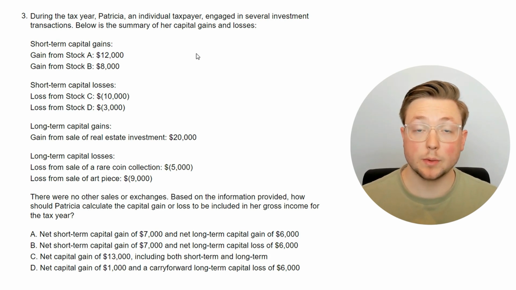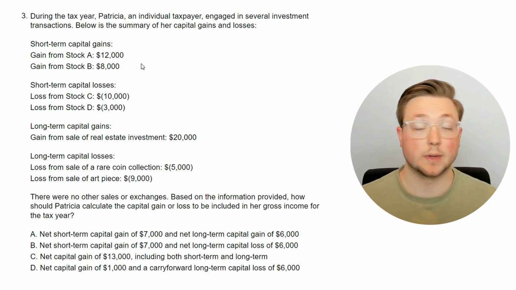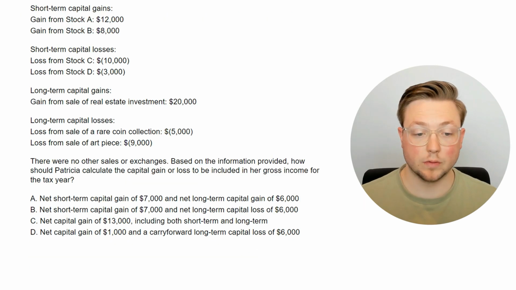So we just barely went over this. See if you can pause the video and think through how much the net short-term capital gain or loss would be, how much the net long-term capital gain or loss would be, if you need to net them, and then how that's going to affect Patricia's gross income. So go ahead, pause the video, take a second, calculate it yourself, and when you're ready, we'll come back and go over the answer. All right, let's go over the answer.